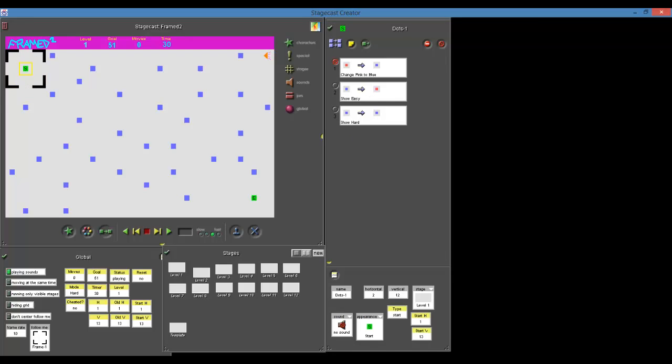So I think in addition to the original positioning of the frame, I think we need to do two more variables. So what I'm going to try to do here, let's see if we can't move type up a little bit so that we can maybe move start H and start V out of the way. And then we should open up enough room. I don't like to make it so that you got to make this window bigger than it has to be. And then we can call it goal and moves. And again, goal for level one was 51.